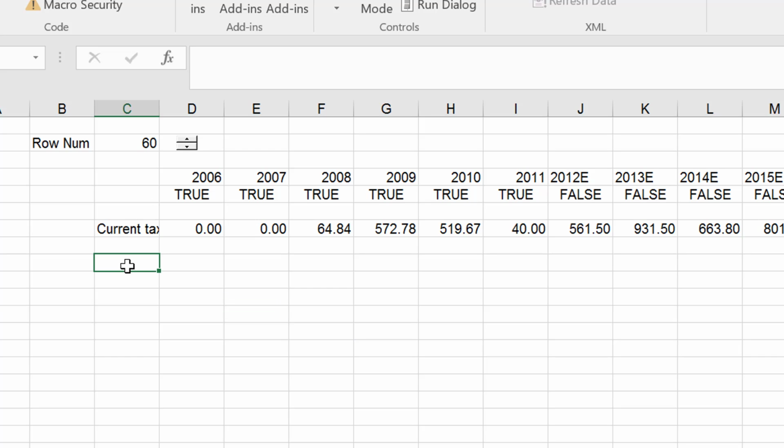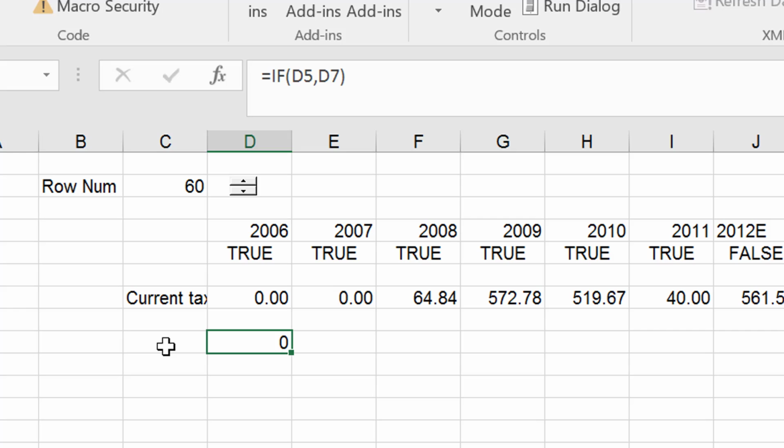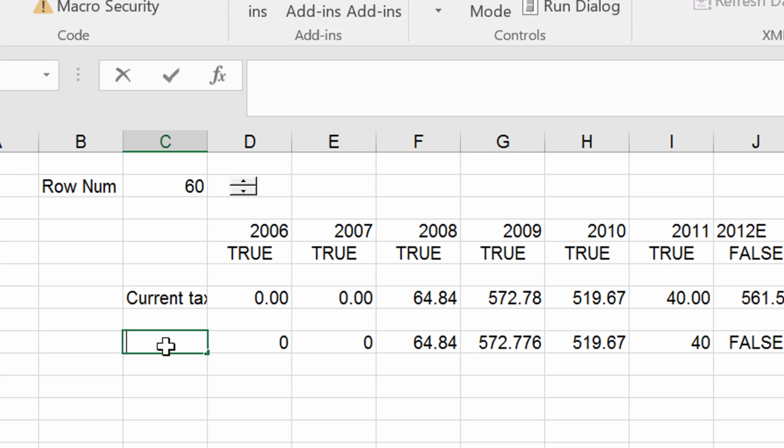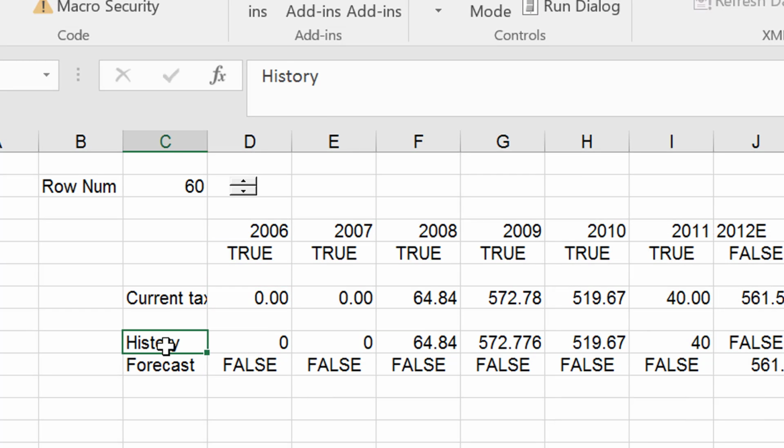Okay, and then we say, well, if it's the history, then we'll take this one, and you just put a little if statement, and then you call it history, and then you make a forecast, and we put if it's not the history, then we go up to this one. So, oops, and I need a little thing around the knot, okay? And then we can make our graph.